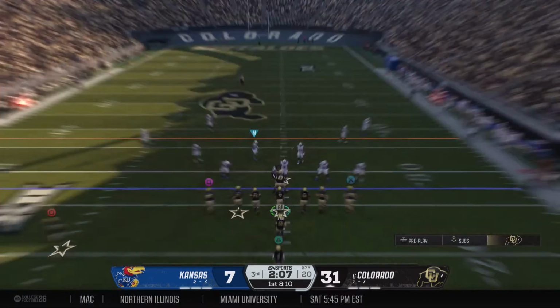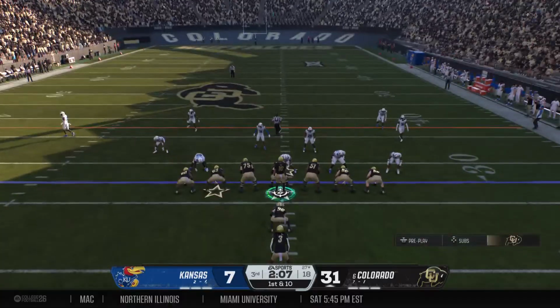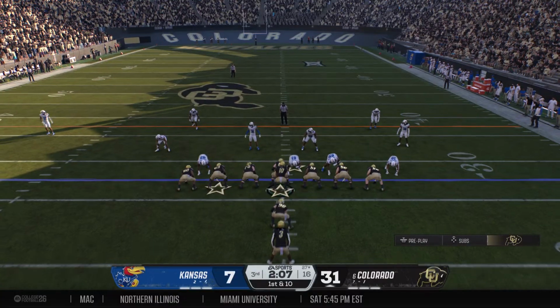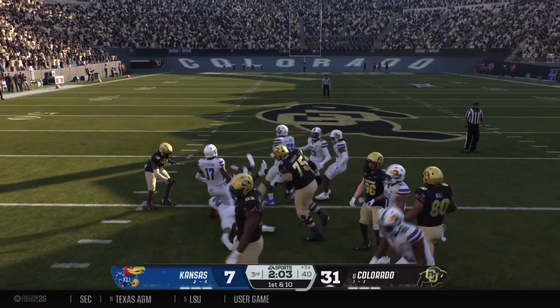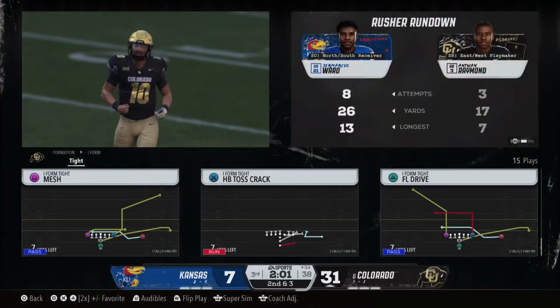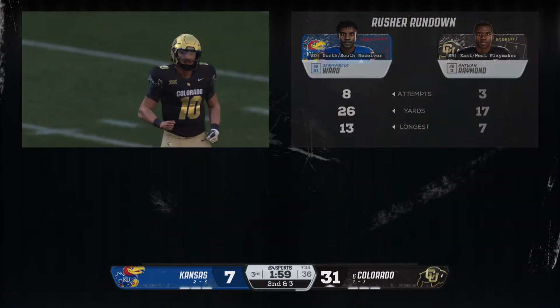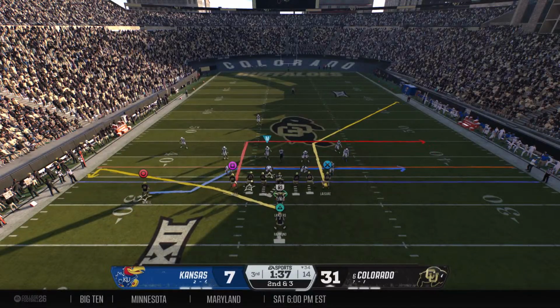And the Colorado offense is coming back onto the field. What a good mix of plays, keeping that defense off balance last time, David. And Reese, they don't know if it's run or if it's pass. They got them right where they want. This defense doesn't know how to react from getting punched in the mouth on that last drive.